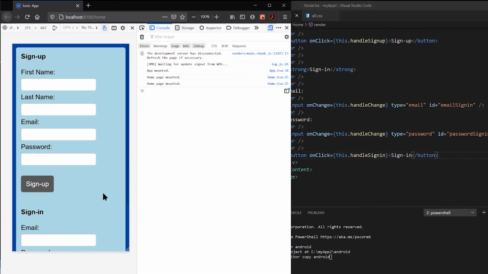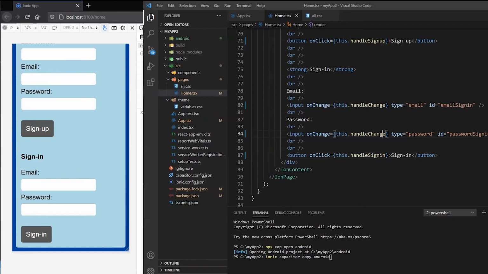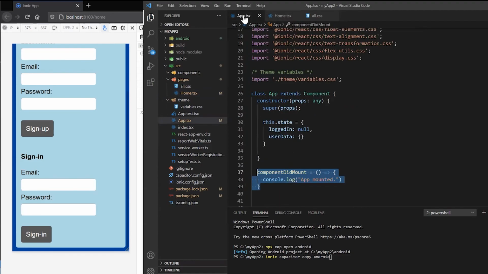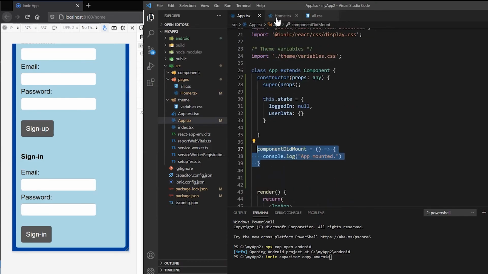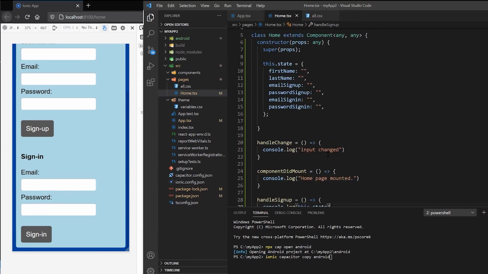And let's just make sure that works. Good, that's logging the state, and that's logging the state. Awesome. This is kind of the shell of some functions that we're going to fill in very soon. But I just wanted to get the basic layout here.